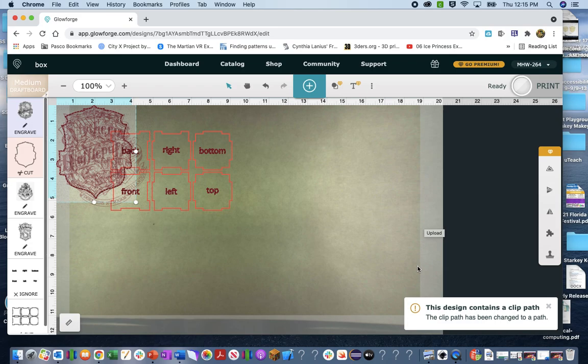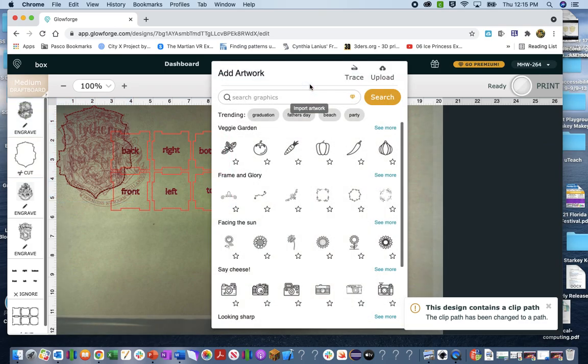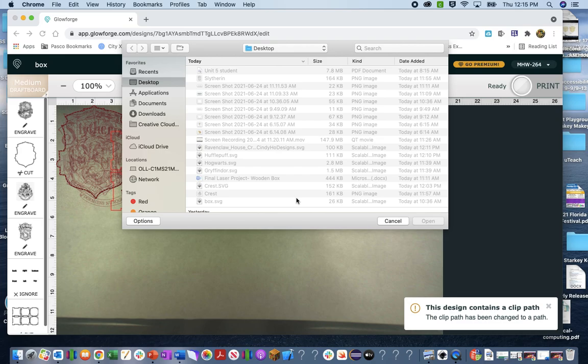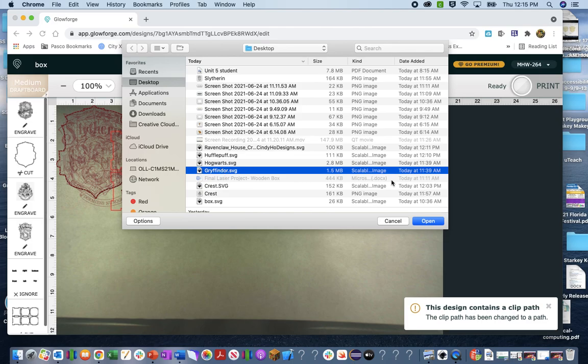Okay, so I've got it, and you'll notice that it's in different parts there. Okay, and then I'm going to add my Gryffindor SVG.